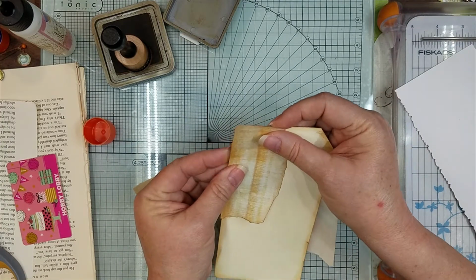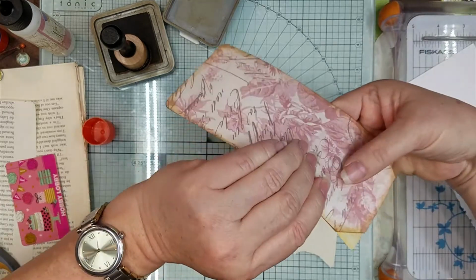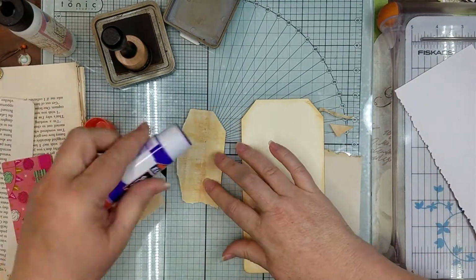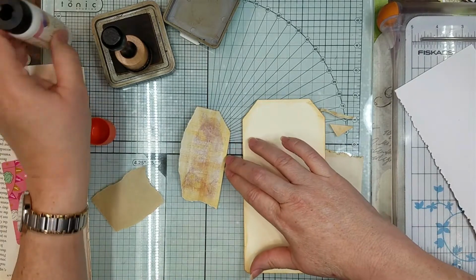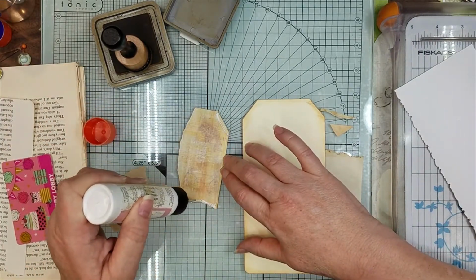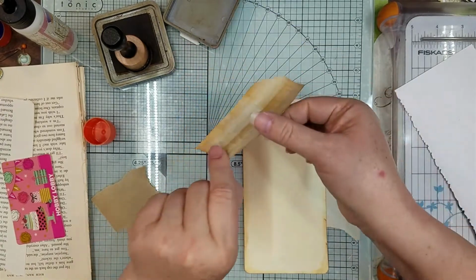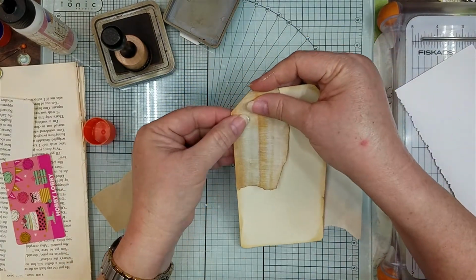So if you don't want to accidentally put too much glue in the wrong place, you can always kind of cheat, put it on there, flip it over, and give a little trim so that way you won't be putting glue on the side. So now we're going to glue on our angle, make sure we get as much as we can around there so it sticks and doesn't flip up. And then let's stick it on there.